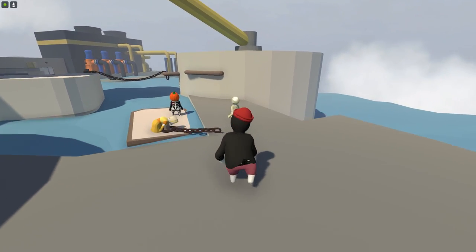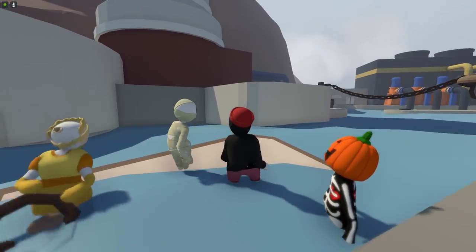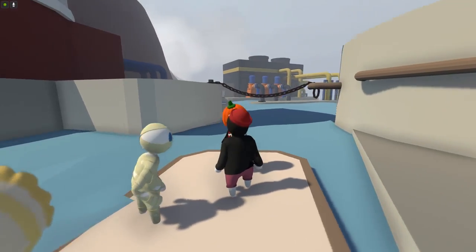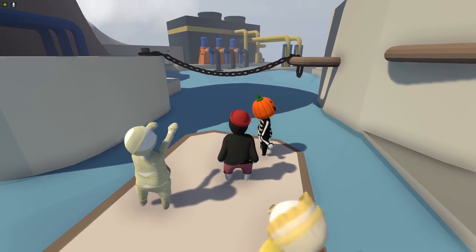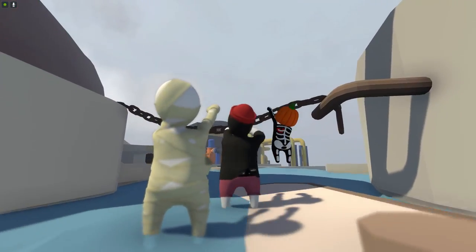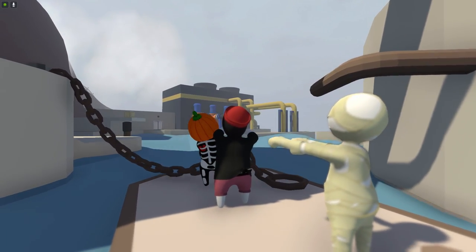Alright. Yeah. Is this a giant floating door? Right. We're doing it. You gonna grab that? It's up to you, pumpkin girl. Just grab the middle one. You don't need to grab that side. Oh, yeah. Nice.